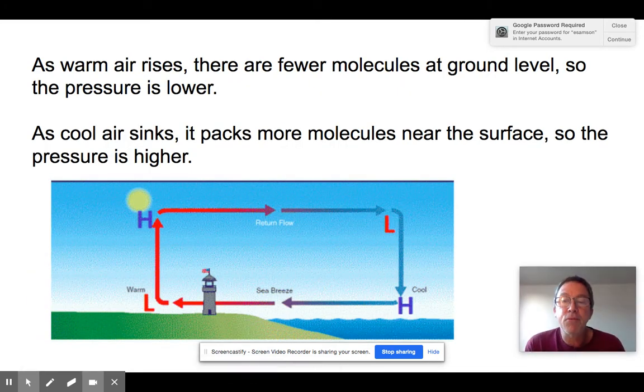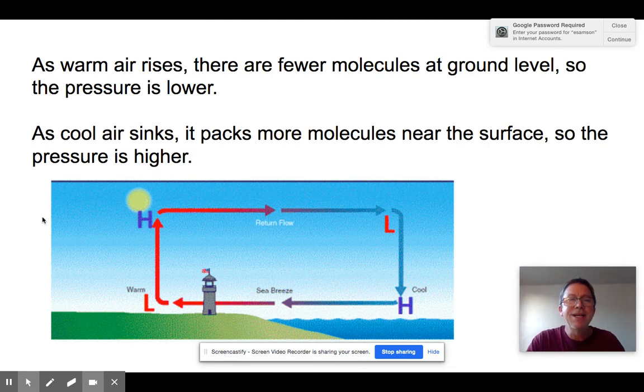Now, let's talk about pressure, because air pressure is going to be an important concept here. So the more molecules you pack into a space, generally speaking, if you kept the temperature constant, the more molecules you pack in, the higher the pressure is going to be. Think about a basketball, or a car tire. How do you increase the pressure in a ball or a car tire? You add molecules into it. You cram molecules closer together, and the pressure goes up. Now, if you take molecules out of the tire, the pressure goes down. So the idea is more atoms crammed together, more pressure. Fewer atoms crammed together, less pressure.